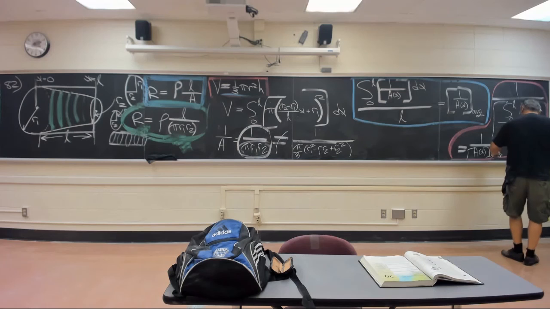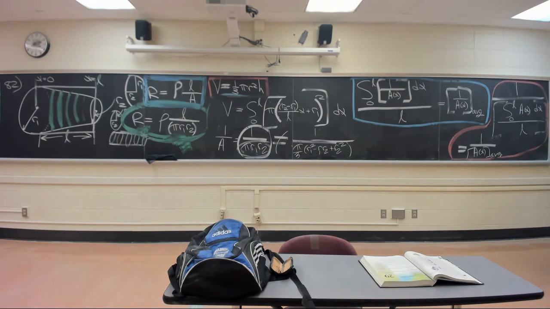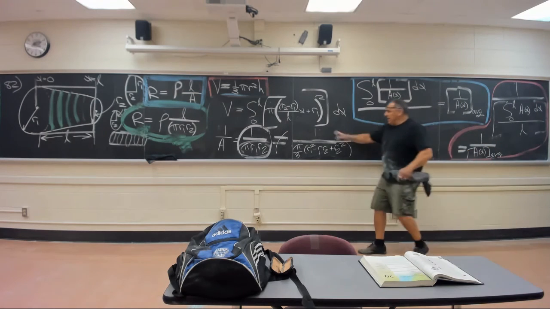True and true, but they're not equal. See what we got here. Something like that. Yeah, it's 1 over. Right. This would be a volume. The bottom is a volume divided by a length. Oh, it's an area. It's the average area. Yeah, the average area, 1 over the average area, is this.